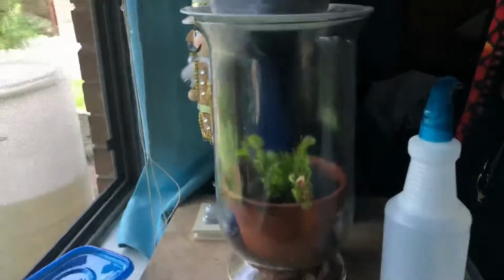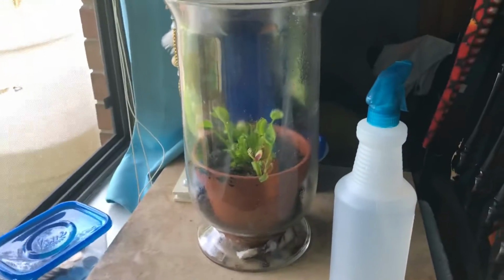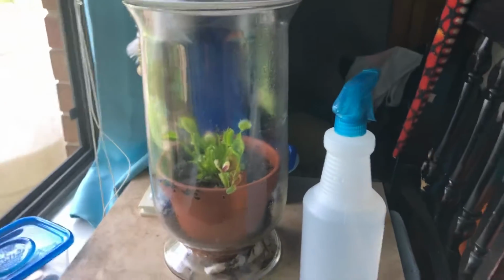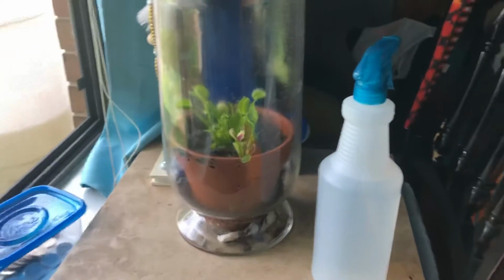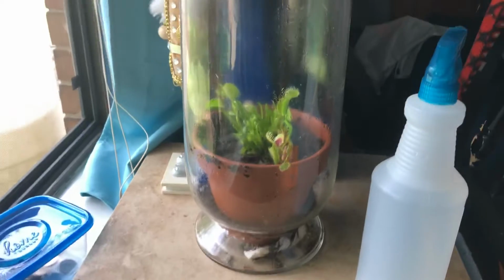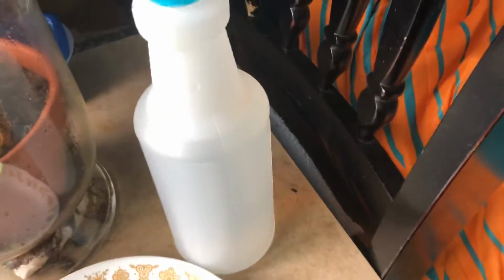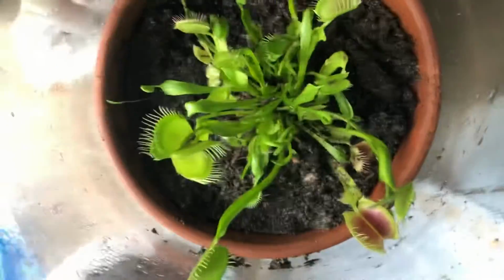First of all, when you grow a Venus flytrap, you first need one. And so, guys might be wondering, where do you buy one? Well, you can buy them either at Lowe's or Walmart. I've looked around at Home Depot before, but they just don't have them there for some reason. I have no idea why.